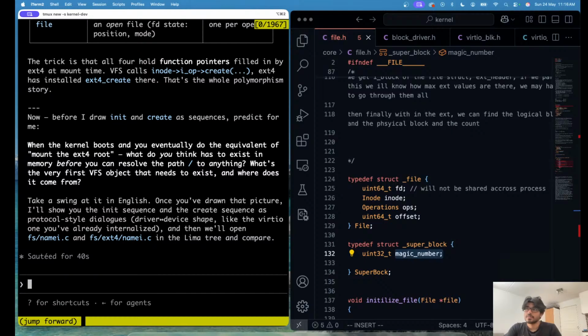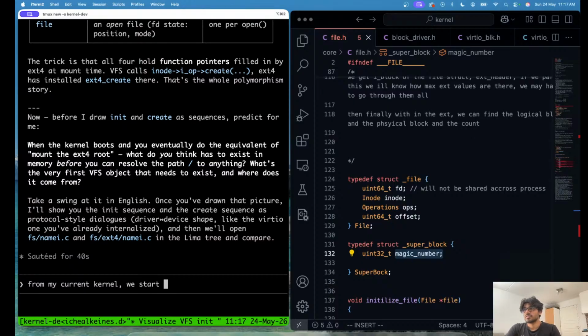From my idea, in my current kernel, we start from start.S, start.o, we jump into kmain.